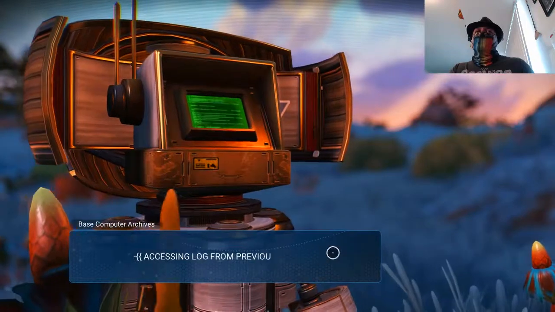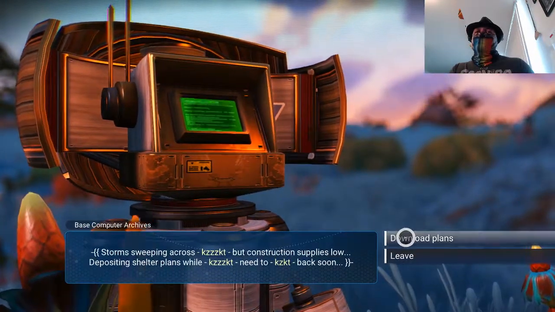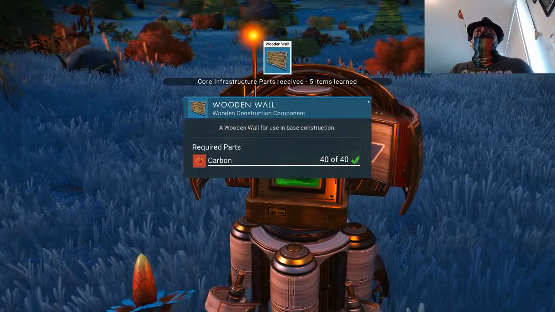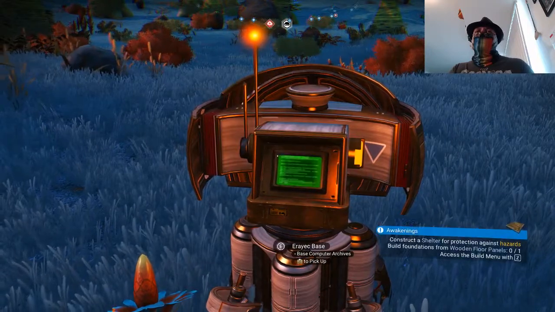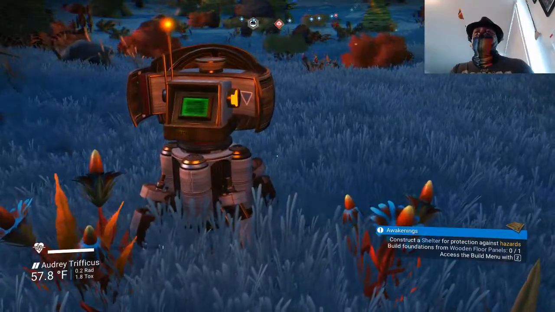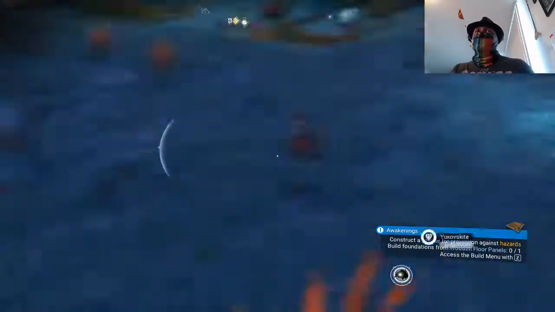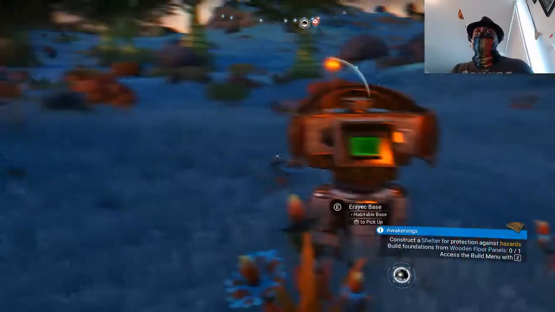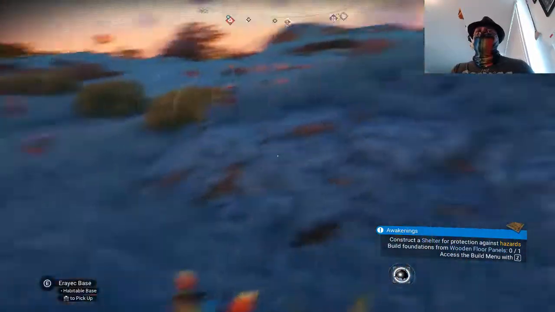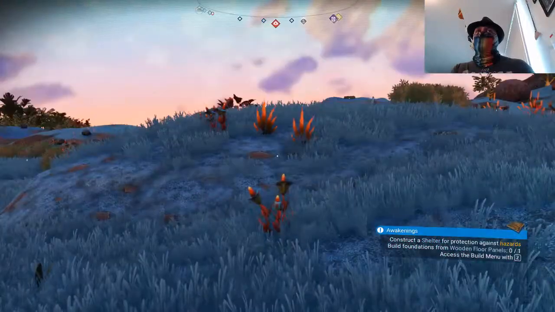Let's look at the computer archives and see what the deal is. Downloading plans to something. Wooden wall. Insert a shelter for protection against hazards, or foundation of wooden floor panels. So, when we come back on our next one, we will play around with this more. Now that we have got this place up and running, I will probably figure out the rest of this out, and that's what we'll do in our next one.